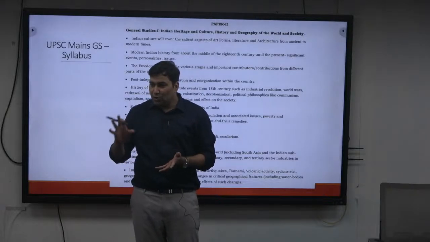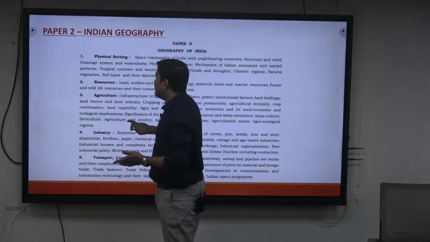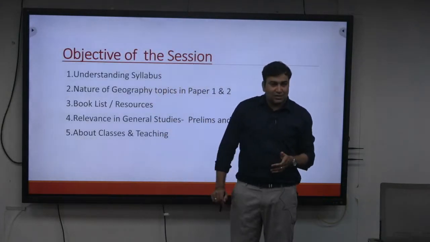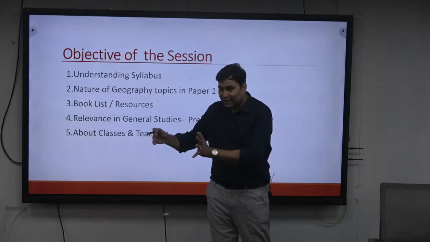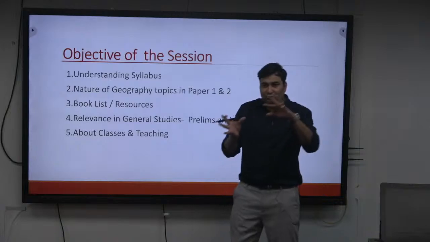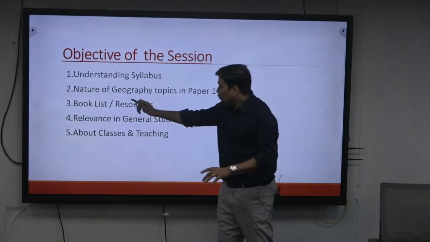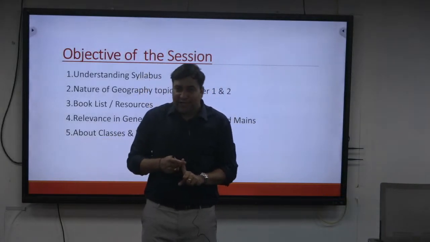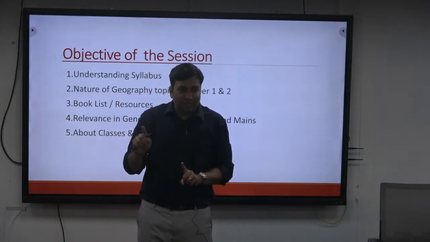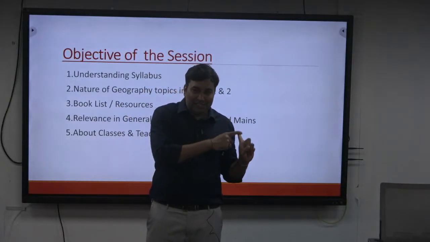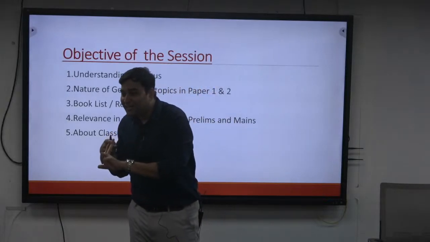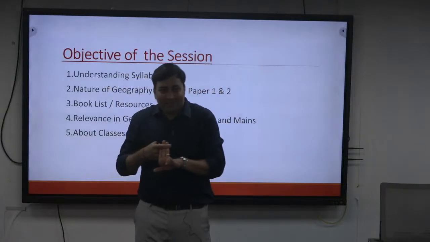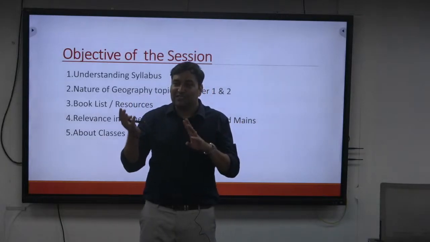I hope you understood the first major objective of this particular part, that is आपका understanding the syllabus. There are total 10 major chapters in paper 1. Uska major application you can find in Indian context. That means if you understand the nature of geography, then I will say 2 to 3 points. Geography is an interdisciplinary subject which incorporates the knowledge of agriculture, the knowledge of society, that is sociology, the knowledge of political theory, that is PSIR का भी चाहिए आपको, correct? समझ में आ रहा है आपको? मतलब it will give holistic idea.